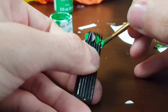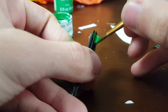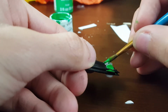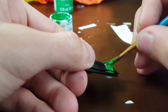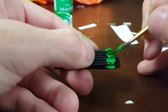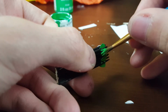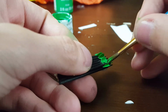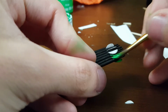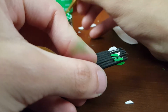Now, you may be like, oh, but some of it's going to get on the black arrows. Yes, some of them will, but you can take some black paint and easily paint over that. So if you got green paint anywhere on the arrows that you don't want it to be, you could just take some black paint and then just go over it. I'll show you a little bit of that too. Hold up. Let's get these painted.